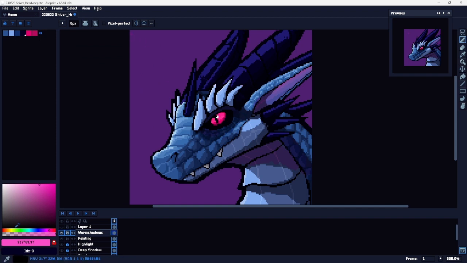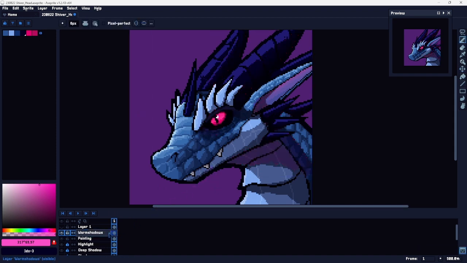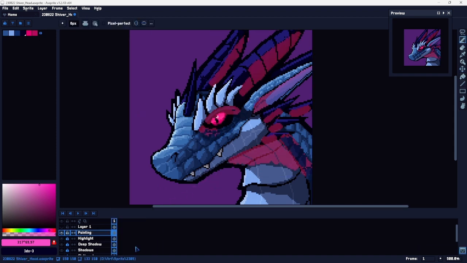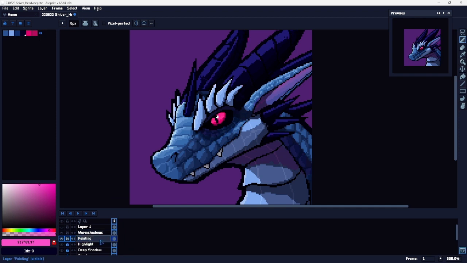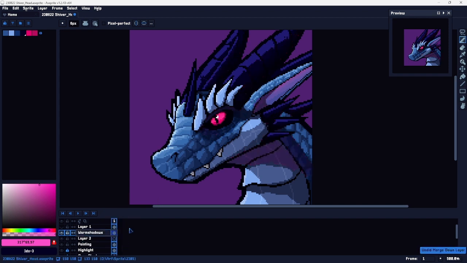I'm going to go ahead and just flatten this. Put it on a... Oh, nope. That's not going to work. Merge down. Nope. Make a new layer. Let's see if I can merge this. No, that's so weird. Okay. How do I do this? There's a way to do it.